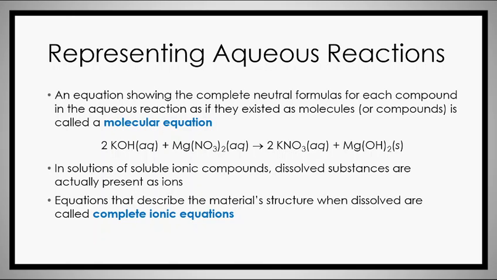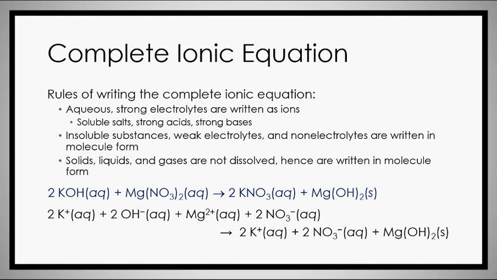Even though they're not written out in that form, whenever you write the molecular equation, if you want to get a better idea of how these ions move around, or what real ions are present, you have to move on to the next form of equation, called the complete ionic equation. As I stated, potassium hydroxide, magnesium nitrate, even the potassium nitrate on the other side, if it's written as aqueous, and this term will come up in the next video, and we know it is soluble in water, we know that these are going to completely break apart. So when we write the complete ionic equation, we write it in that form.